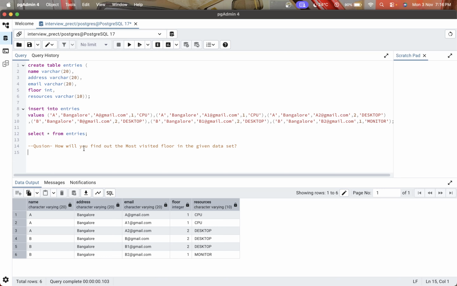In this question, they are looking for your logic for filtering and how you can combine the data sets, maybe with group by. They want to check your logic basically. It seems very simple, but it's also quite complicated. If you know the SQL concepts of group by and rank over partition, then you can definitely solve this question. So let me start solving it. I hope you understand the question right now.